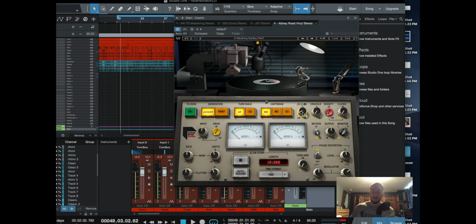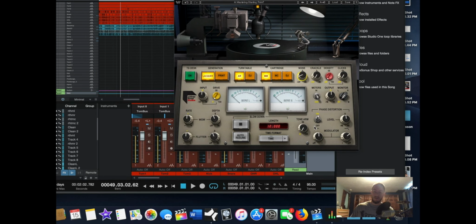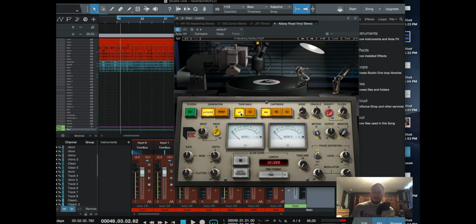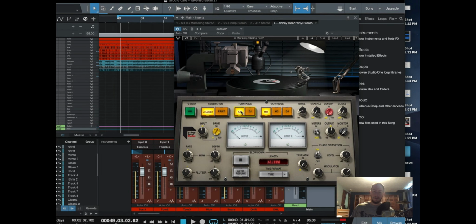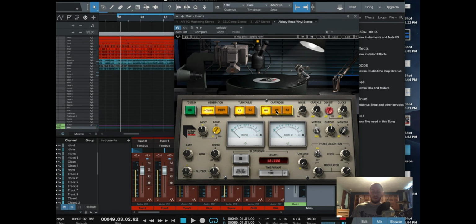So I like to put a tiny bit of that in, and you have your phase distortion, and you can set up frequency ranges in which you want that to be heard, and it's basically just a saturation. So you have different turntable setups here, kind of vintage, and then you have like a little DJ setup, and then you have different cartridges, so kind of like your needle selections, they have different characteristics.